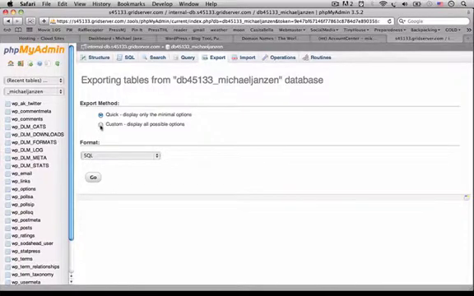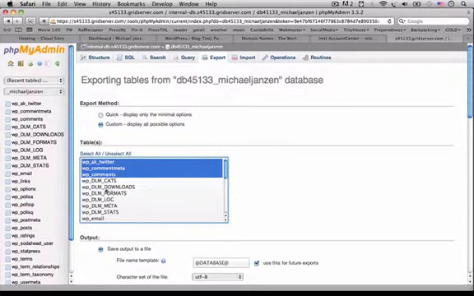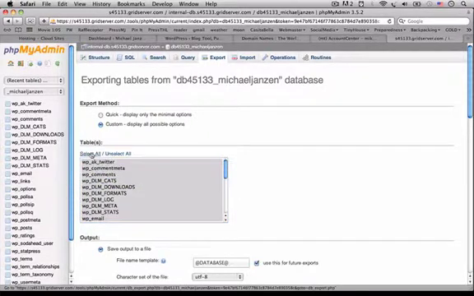And I'm going to click on Custom. If your screen doesn't have Custom and it just shows the tables in the upper left, that's fine. Don't worry, it's an older version. And I'm going to shift click on this first little group. Instead of selecting Select All, if I select All, it's going to download all the tables into one file. And if that file is too big for me to upload into my new web host, and there's often a limit, then I'm not going to be able to upload that file. It's going to be very hard.